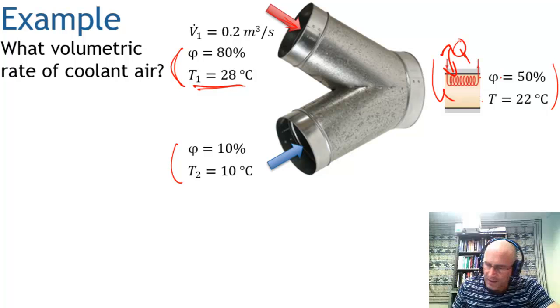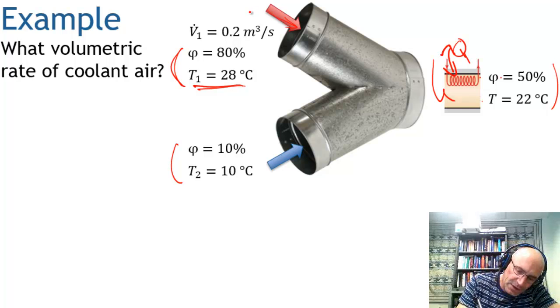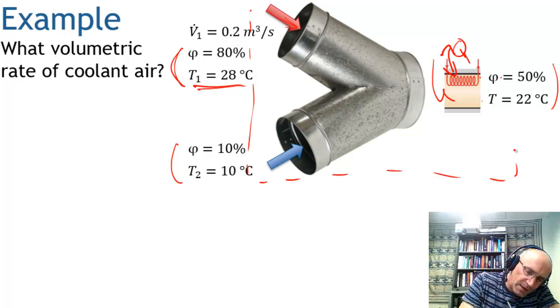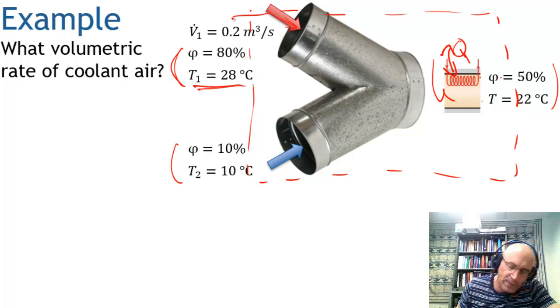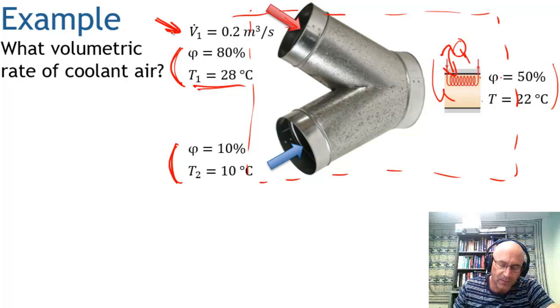This time we're going to solve this in EES, but let's just do our energy balance box that we do over here. And remember this as I move over to EES. I've got my two inlet conditions right over there, which is going to tell me what all my intensive properties are. I have one extensive value, which is that volume flow rate coming in of the warm air. And so that's going to be left to what's found at the outlet. All right, so let's move over to EES and look at this problem.